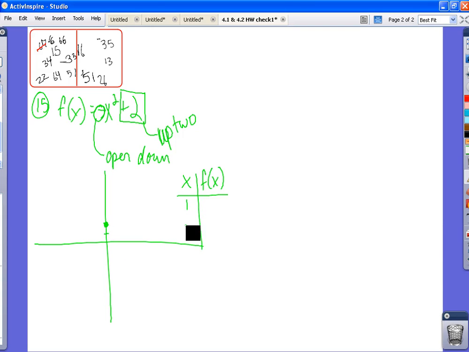If we find what 1 is worth, then we also get another one right away because of symmetry. Negative 1. They are equally far away from the vertex, so the axis of symmetry, that vertical line that goes right through, mirrors one side to the other. We put in 1 into the function, 1 squared is 1, but then we make it negative. Negative 1 plus 2. Just positive 1, right? So we get 1, and we should get 1 at negative 1 as well. So 1, 1, and negative 1, 1.